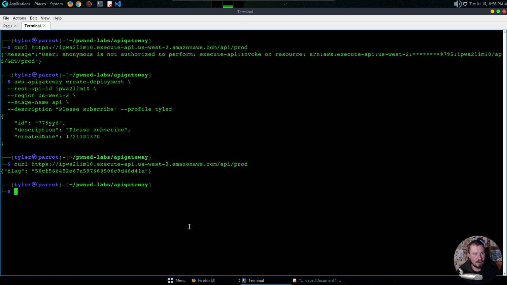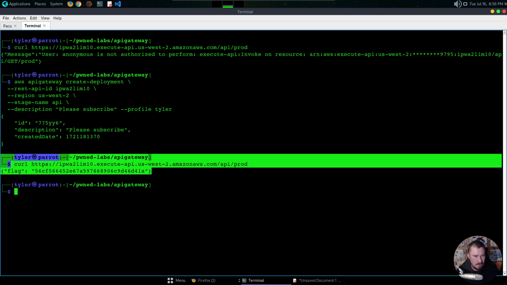Oh, shoot, no, it's working. It just took a minute to reset it, okay. Or maybe I had to redo it again because I did it twice now, but that time it seemed to work. I don't know if I did something wrong or maybe I was too eager. Maybe it takes like a minute for the API Gateway to redeploy. That's my guess, but we were able to get the flag. Let me go ahead and grab that for our notes.